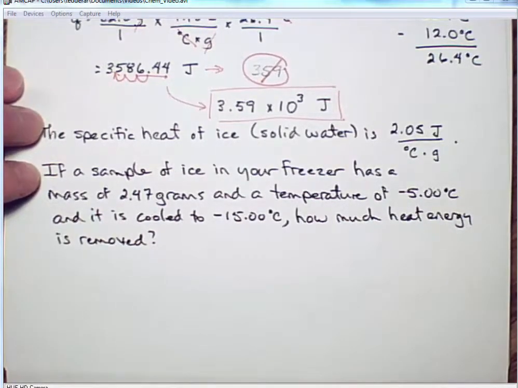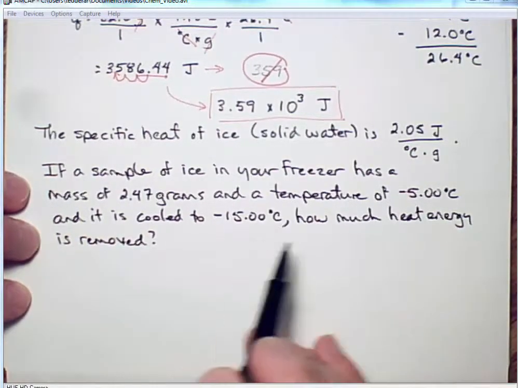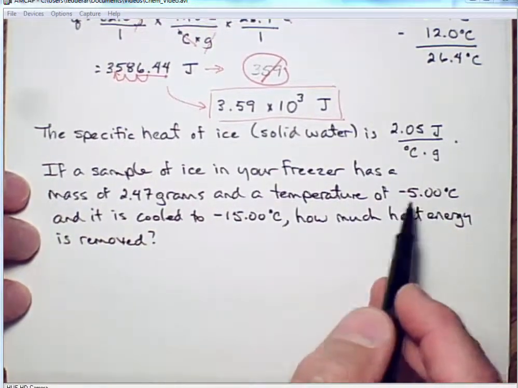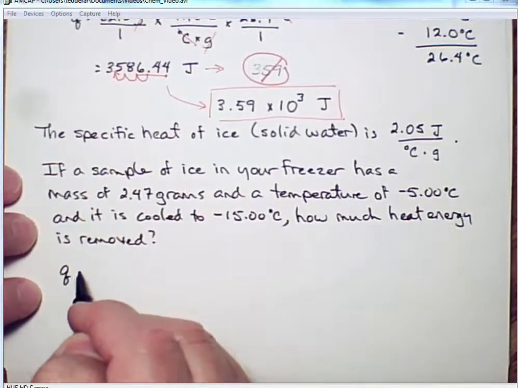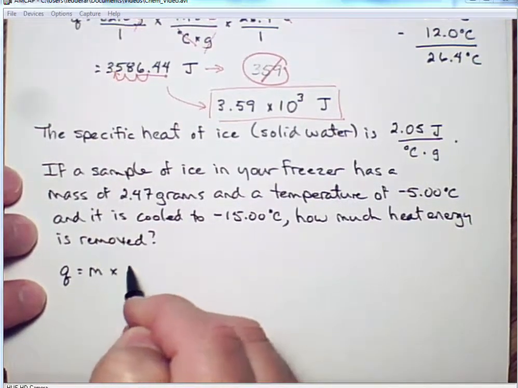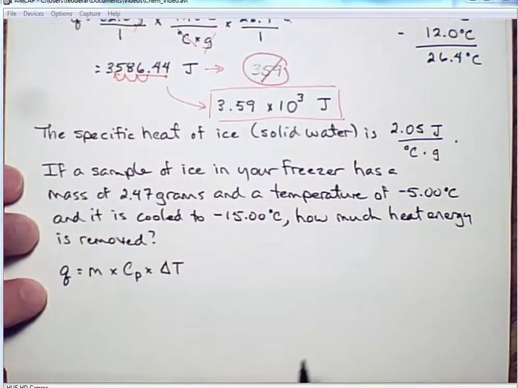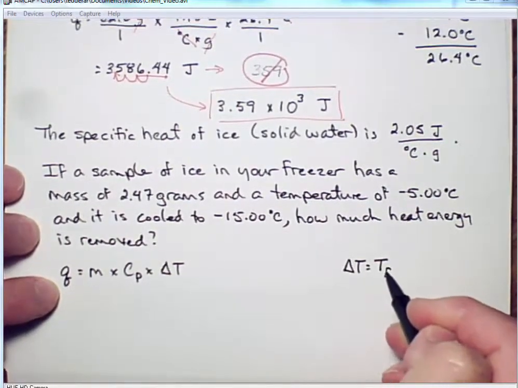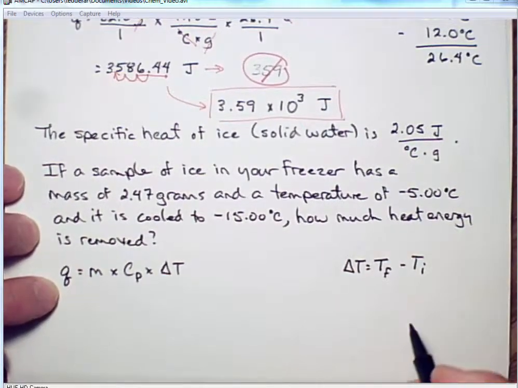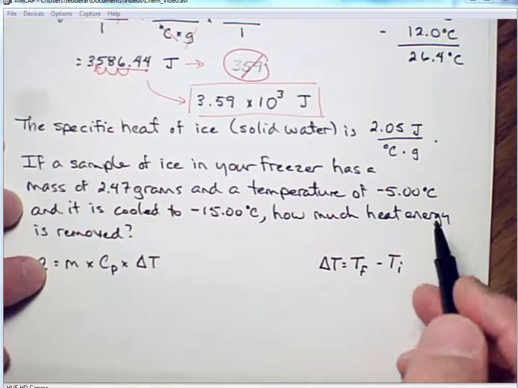All right, let's take a look at the solution of the problem then. So we have a heat energy problem. We have a change in temperature and we have the mass of a substance. So the equation we're going to need is Q equals mass times the heat capacity times the change in temperature. We're going to have to calculate the change in temperature. So delta T is equal to temperature final minus temperature initial. And we're going to add or subtract these vertically to keep up with the significant digits.